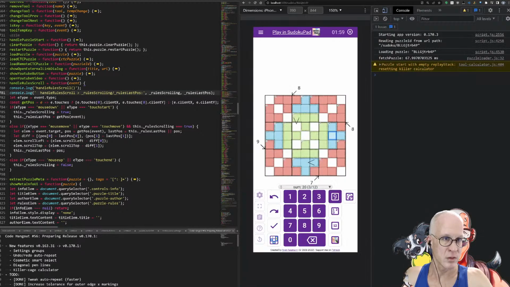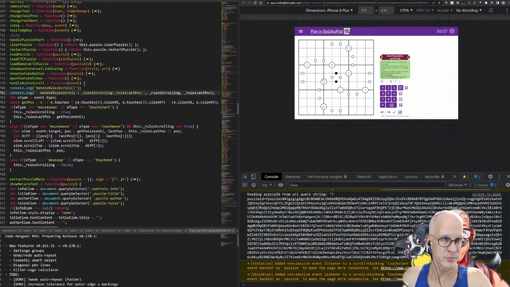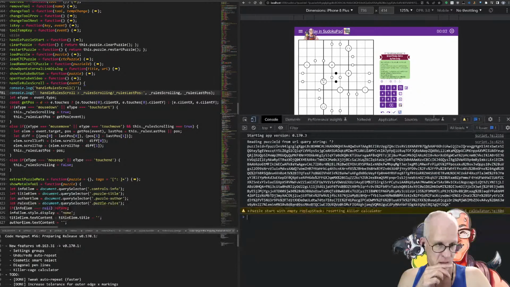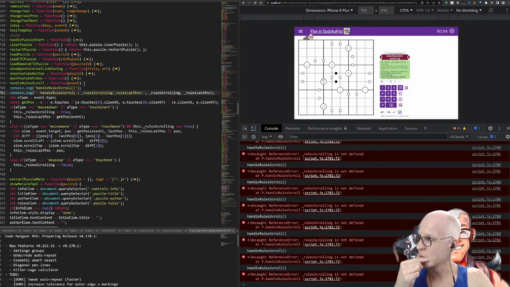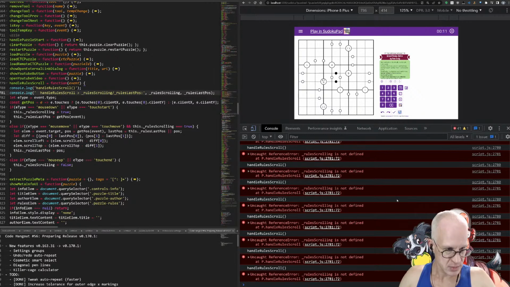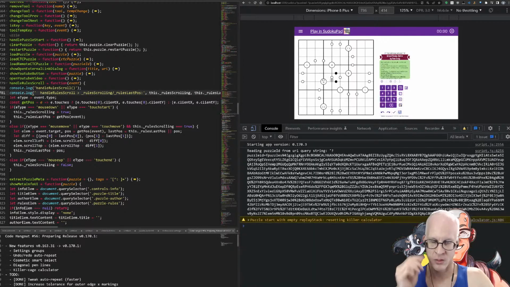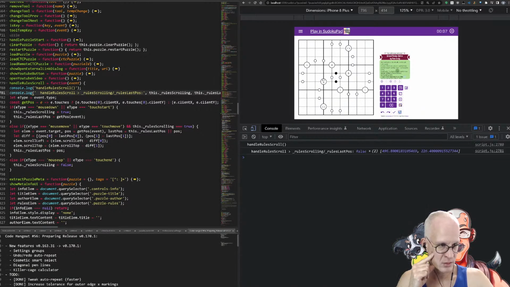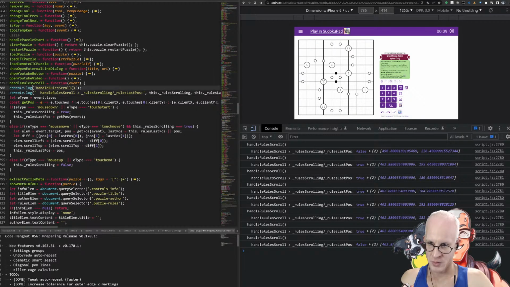This is not our local version. Let's see. Ooh, a bunch of errors. Rule scrolling not defined. Oh, because it is on this. So scroll up and scroll down, scroll up and scroll down, release, clear. Okay, look at that.